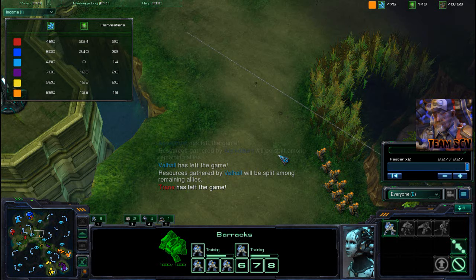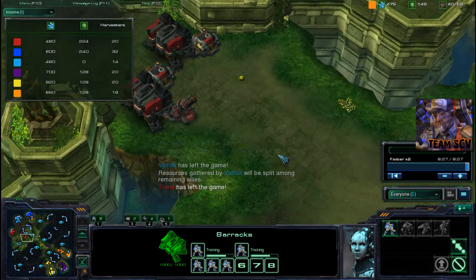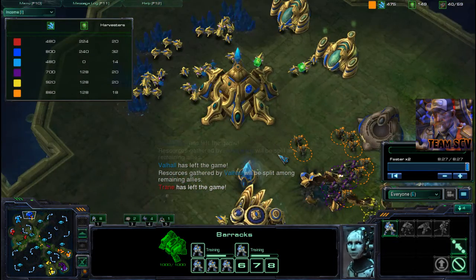Yeah, but as an enemy Terran, with Train only having 2 barracks, what can you do with 2 barracks? Nothing. And they didn't scout. That's the problem. Nobody scouted, so they didn't know we were going so many marines.